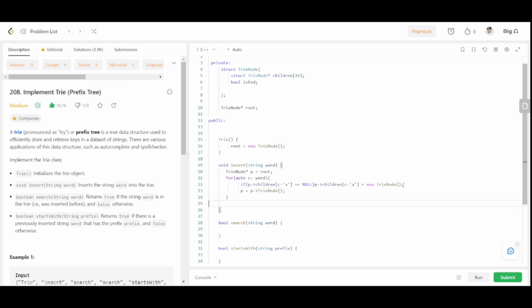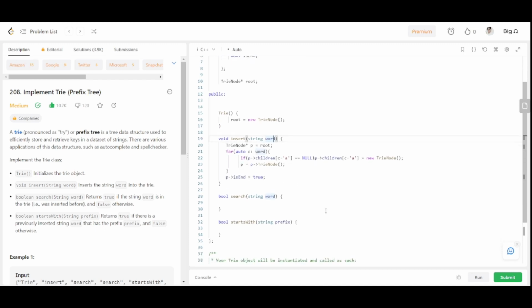And finally, when we are done traversing this word, we mark the ending variable to be true, because the last character marks the ending of the word which we are trying to insert. Fine. So in this way we insert our word into the trie data structure.